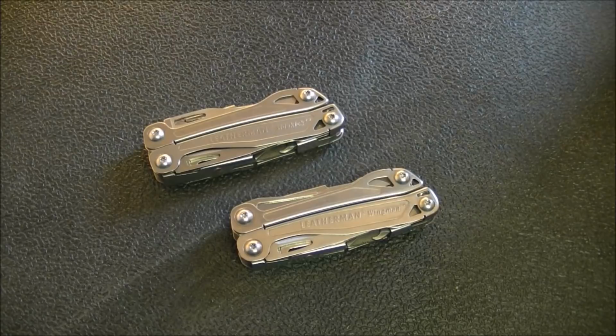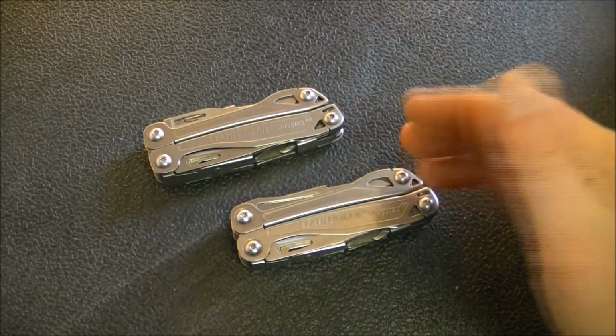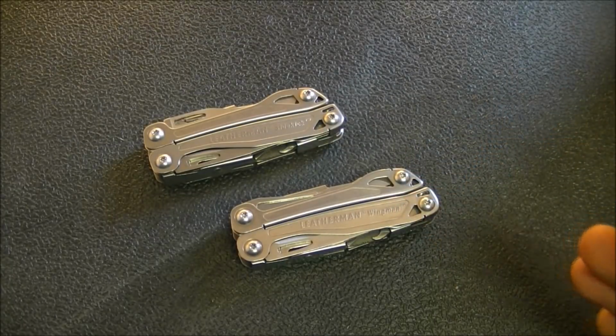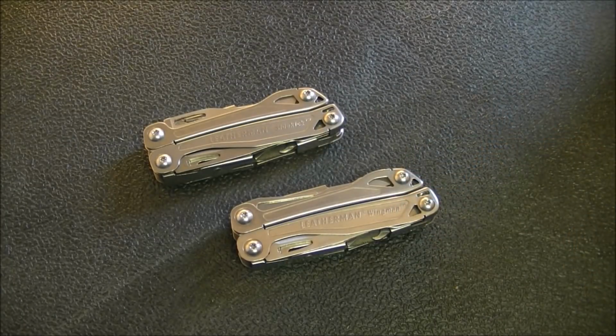Kevin Cleary here with a multi-tool review. Now, these have been out for a while. I have here two budget Leathermans, the Leatherman Sidekick and the Leatherman Wingman. Both of these are fairly budget priced. So if you're wanting to get into a Leatherman, but you don't want to spend a lot of money, these are great options.